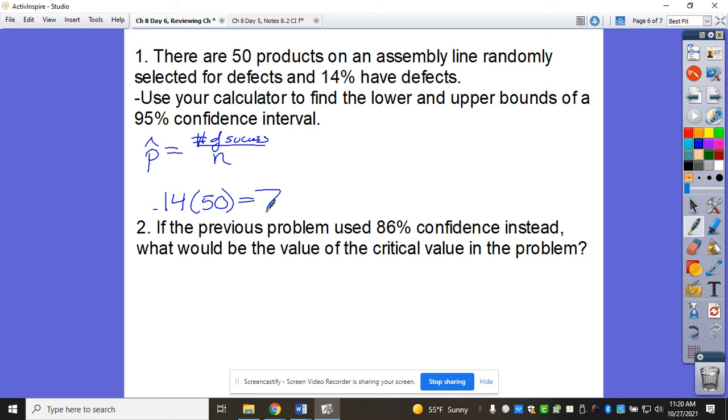Actually, as X, you could type in 0.14. It said error. Oh, never mind, I didn't do that. So just showing you that if it gives you a p-hat, it can give you that. Using your calculator is still fine. So we end up getting a lower bound of what, which is less than or equal to, which is less than or equal to.